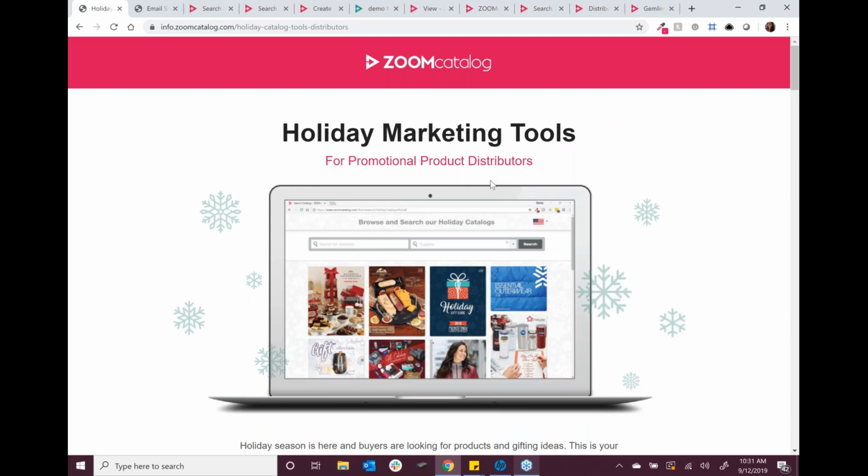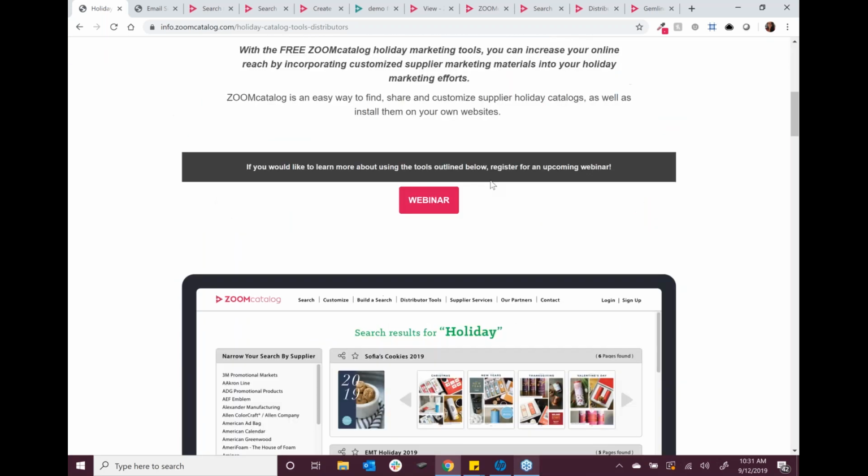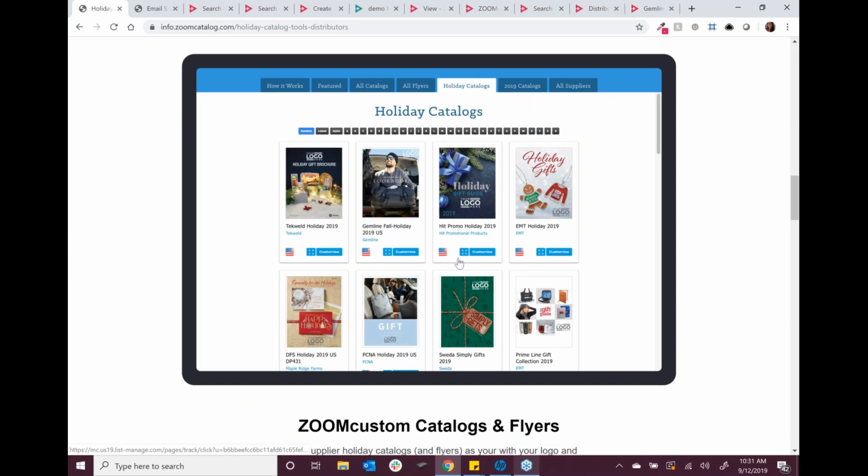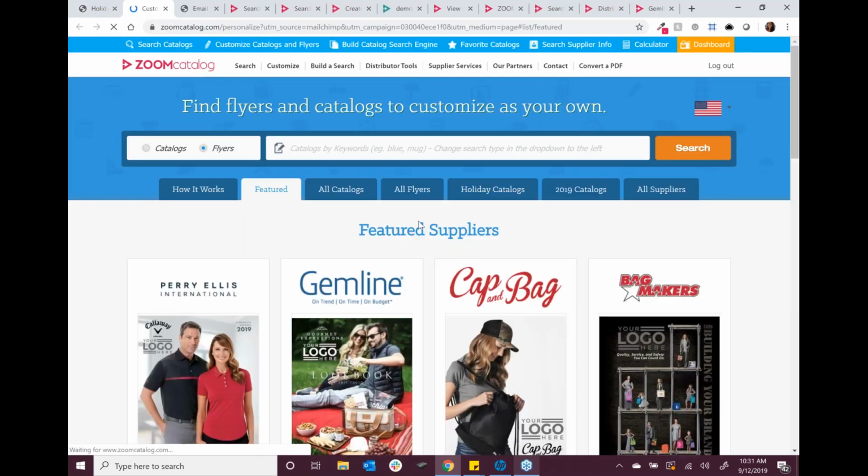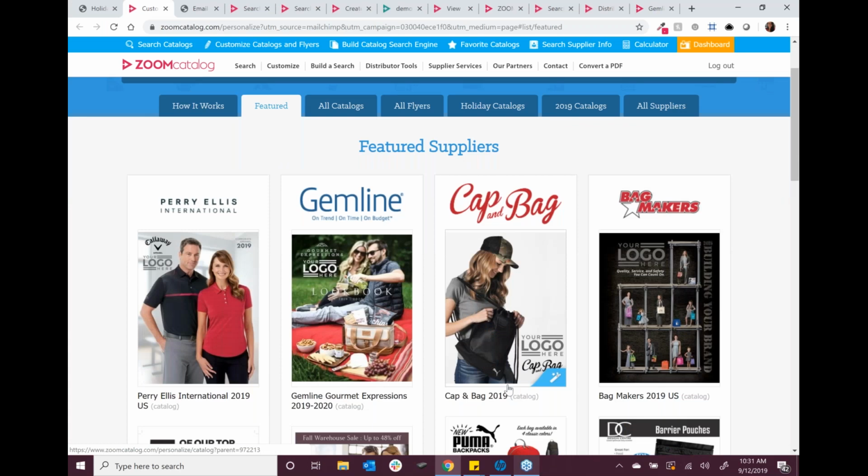I already saw one question come in regarding replacing the cover of catalogs. So with Zoom Custom, I mentioned you can add your logo to the cover of these, but you can also add your entire own cover. Most catalogs on Zoom, probably 98% of them, are 8.5 by 11 dimension wise. The question is what size to make those covers. So I would say you're pretty safe if you make your cover 8.5 by 11.